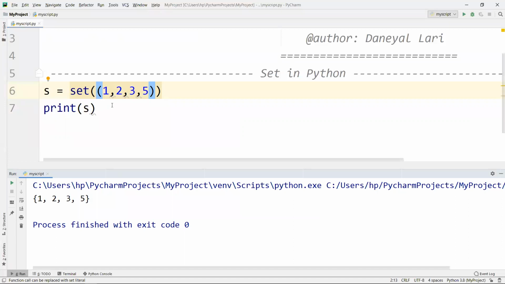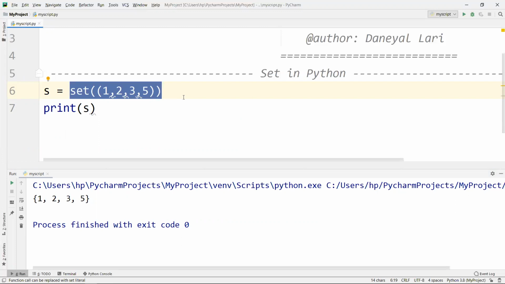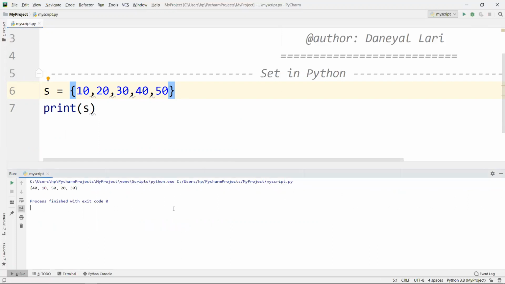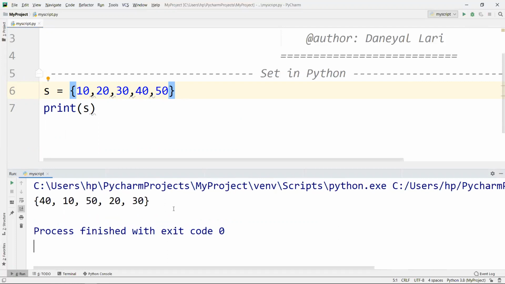One more thing I have discussed is that sets are unordered collections. Unordered means, suppose you create a set and you put the elements 10, 20, 30, 40, and 50. Let's see whether the order remains the same or gets changed. You can see here that the output says the first value is 40, then 10, then 50, then 20, then 30.